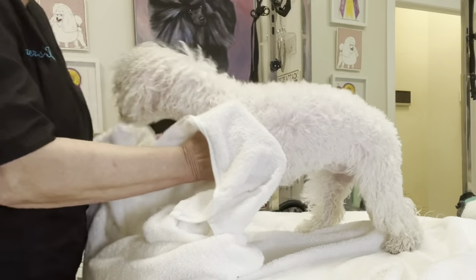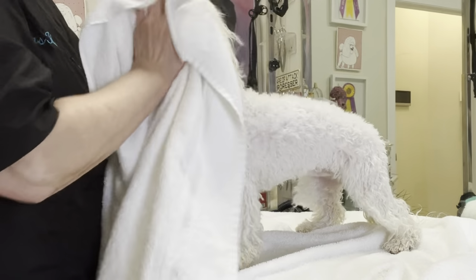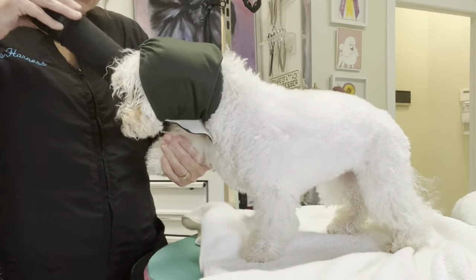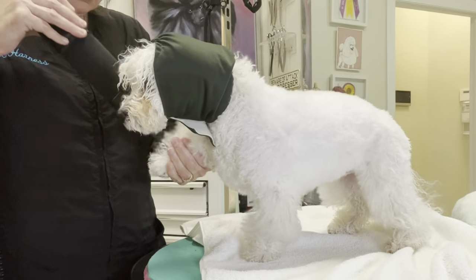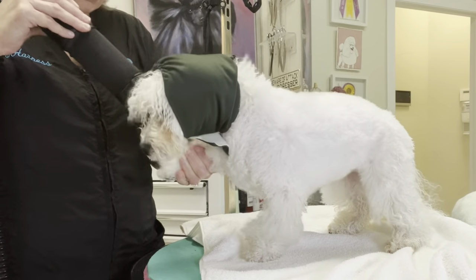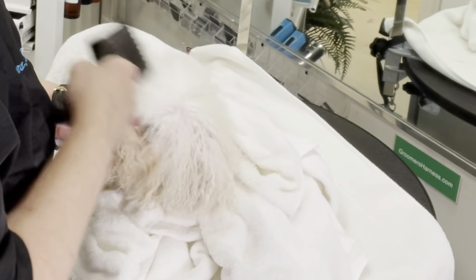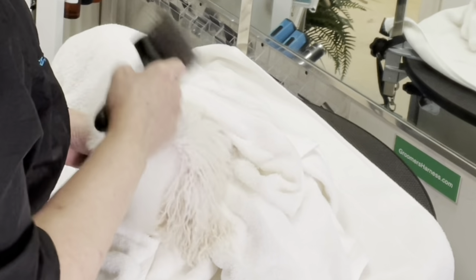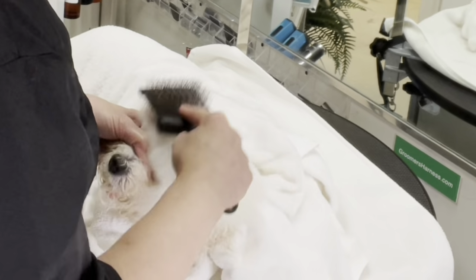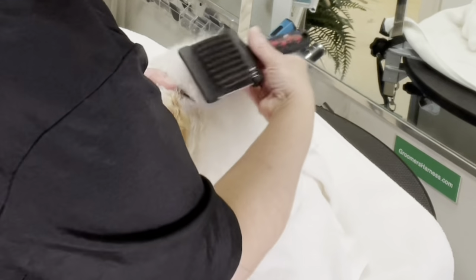After a salon bath, I towel dried her thoroughly and then got her as dry as possible with a high velocity dryer. I finished drying her with a fluff dryer, brushing and fluffing the coat as it dried. I find that dogs prefer this dryer, especially on the head.